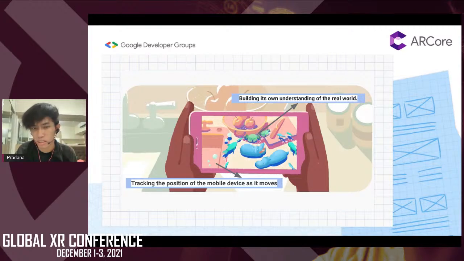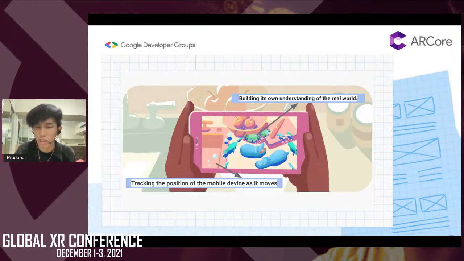ARCore detects the surfaces around us, makes points, and then connects each surface and each point, so that it actually mimics or copies our surroundings, which is pretty much the same.